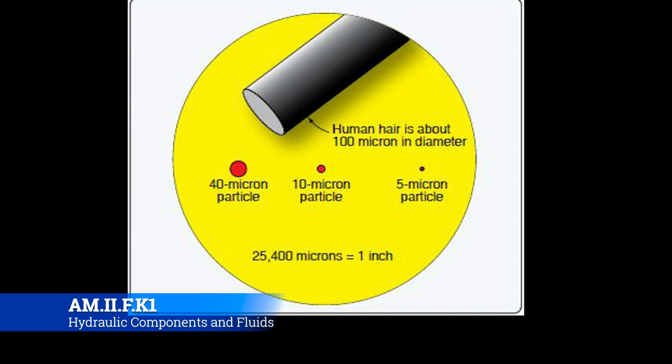So in order to go through a 10 micron filter, you have to have a particle that's smaller than 1/10 of a human hair to get through that filter. So even if it does manage to exist in the hydraulic fluid and it manages to get through there, it's likely going to be so small that it's not going to be consequential to anything inside of the hydraulic system. It's not going to be big enough to really derail some sort of actuator, and it's not going to burn up a pump or anything else like that.